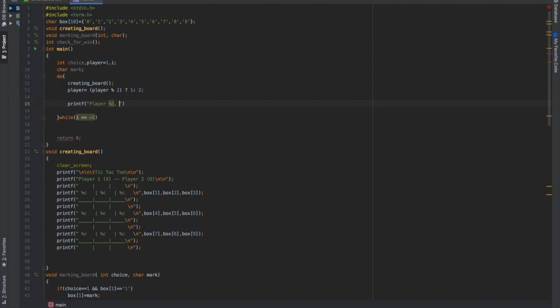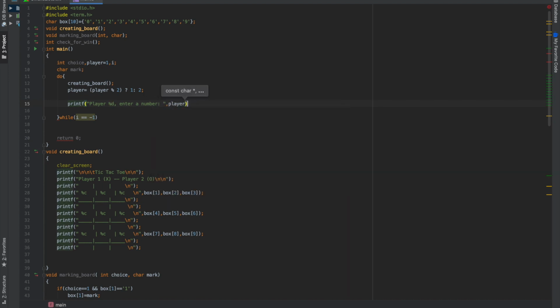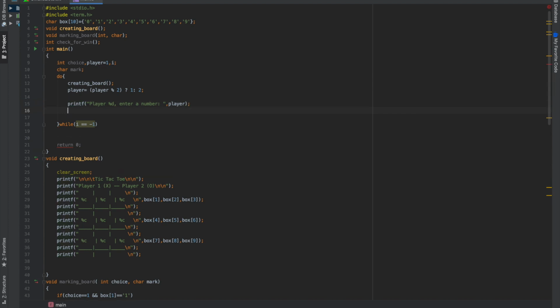After this, I'll write the printf function here: player %d, enter a number. This is just giving a message to the player to enter a number.